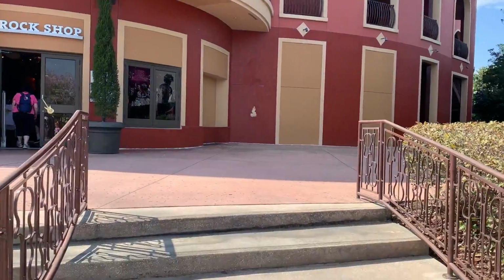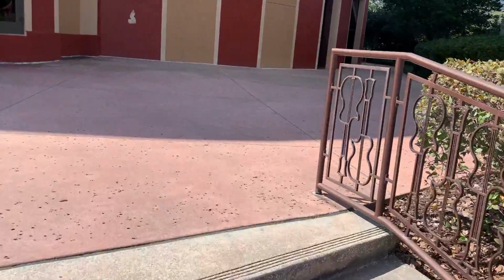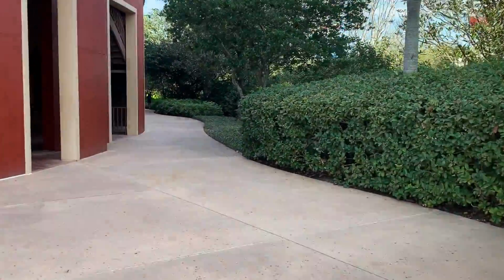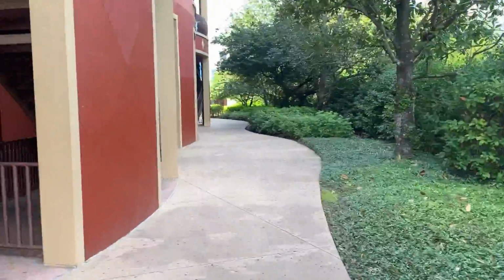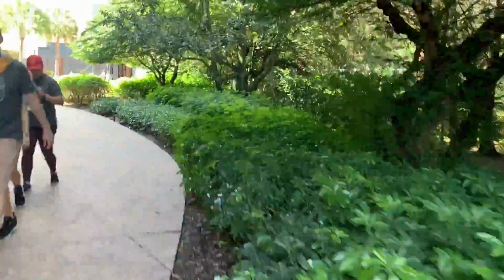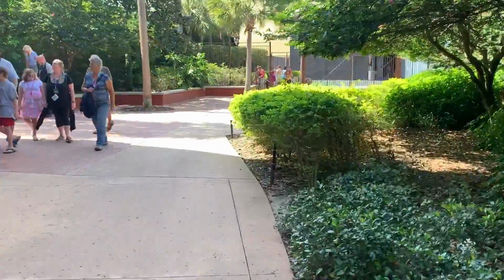To find it, just come up to the Hard Rock, walk up these little steps that are on the right side of it, and just walk around the back. You are allowed to go back there. It doesn't look like you are because you won't usually see too many people coming and going, but you're allowed to go back there. And when you come along the back, you'll see it. There's a slab of the Berlin Wall waiting there for you with a little plaque that explains the history of what you're looking at.